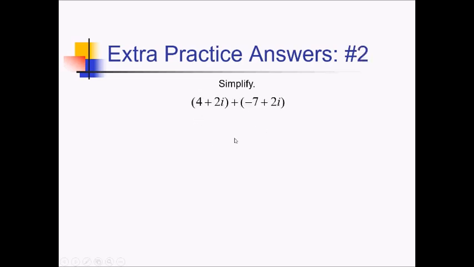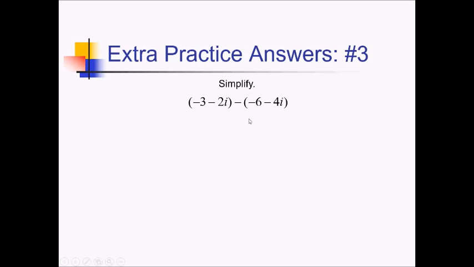To add these complex numbers, we just need to get rid of the parentheses and combine like terms. So we've got a 4 plus 2i. And this is really a positive 1 being distributed here. So this is still going to be a negative 7 plus 2i when that parentheses is gone. Combining like terms, we have 4 plus negative 7, that's negative 3. And then 2i plus another 2i gives us positive 4i.